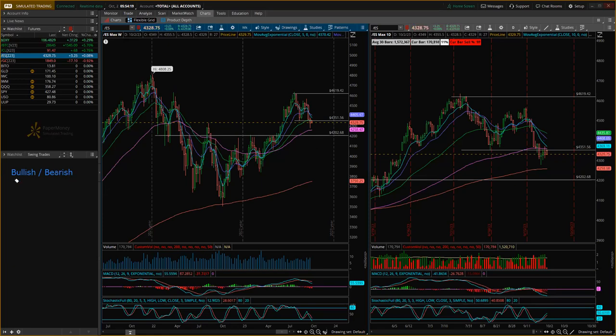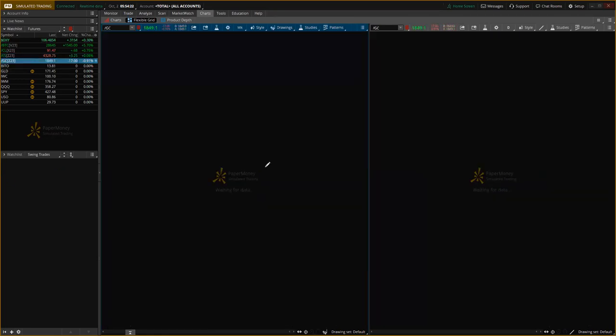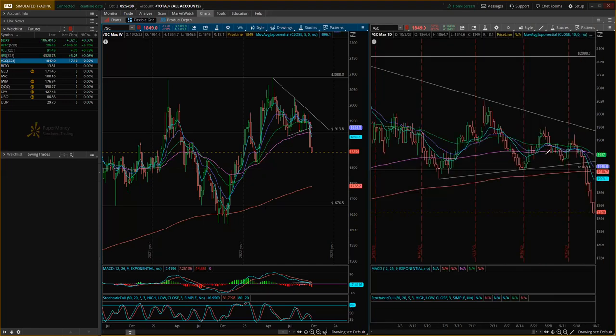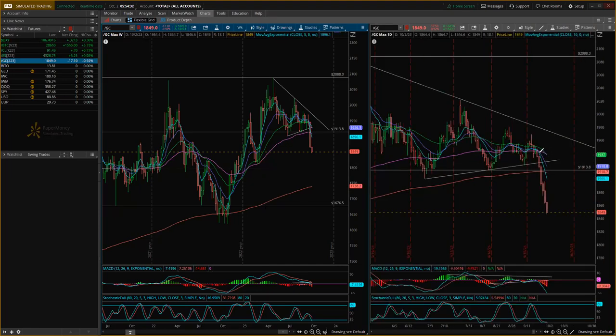Let's move on to the next one, which is gold. Gold, I have to be honest. On the last video, I said gold could either go up or down, but I was leaning more toward bullish on gold. And I said if the price breaks the high of the day, I'll go long. But actually, it broke down this level.